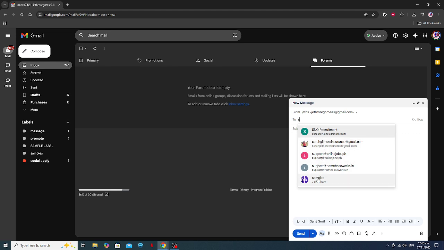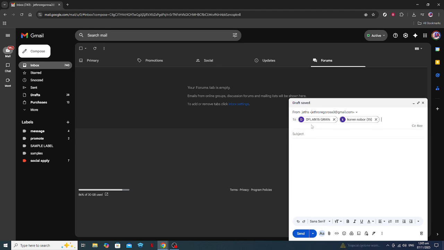Now that we're setting up the email, type the recipient's email in the To field. If there are multiple recipients needed for this urgent email, include them as well. After populating the To field, move on to the subject line. This is where it is crucial to grab attention. Write urgent or immediate attention right at the start of your subject line, followed by a brief description of the email content. Providing a clear direction helps the recipient recognize the urgency even before they've opened your email.